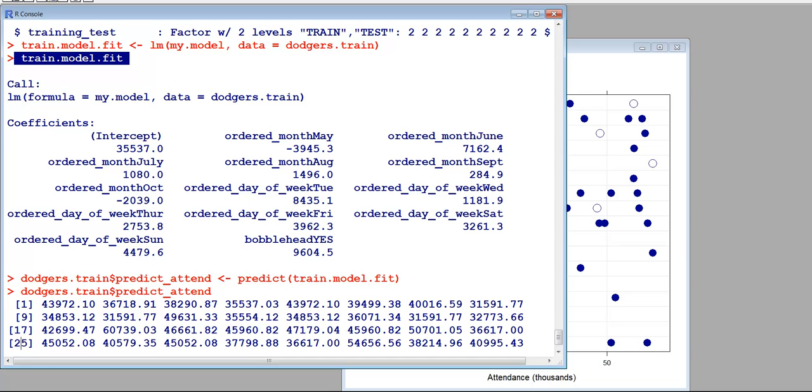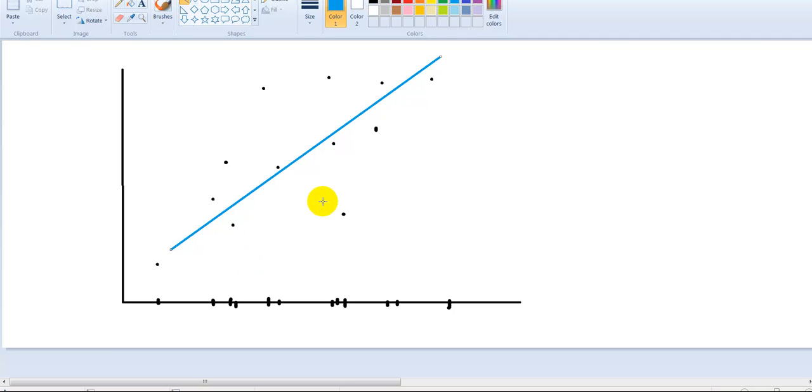I guess I need to draw a picture here. This is not exactly a picture of what we have, because we have more than two variables, but anyway, in the two variable situation, we have x here and y here. Then we have the data, the black dots, we have the blue line, and when we do this predict, we're saying when x was here, the actual value was here, but the predicted value would be this height here, because that's what we use the line for: to go up and say, okay, then we expect y to be here. And like here, the actual value was up here, but the predicted value is here. In other words, we use the regression line to make our predictions.